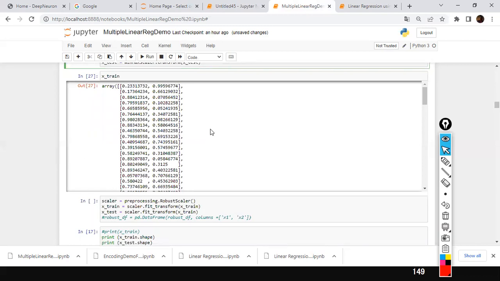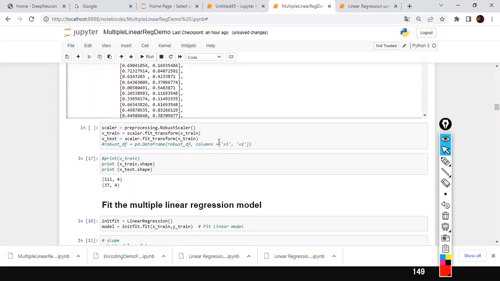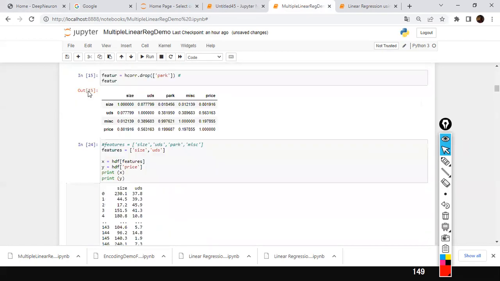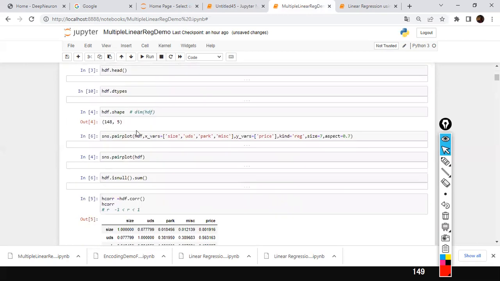Fine. And the next one is the robust scalar. Same thing, so again you need to go up and re-import the data.